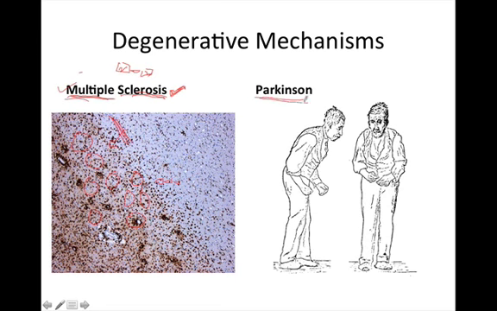And then with Parkinson's disease, this is a disease, again, that we don't know the cause of, and that only gets worse as it progresses. Alzheimer's would be another example of a degenerative mechanism. Huntington's chorea will be another example of a degenerative aspect, a problem with the brain.